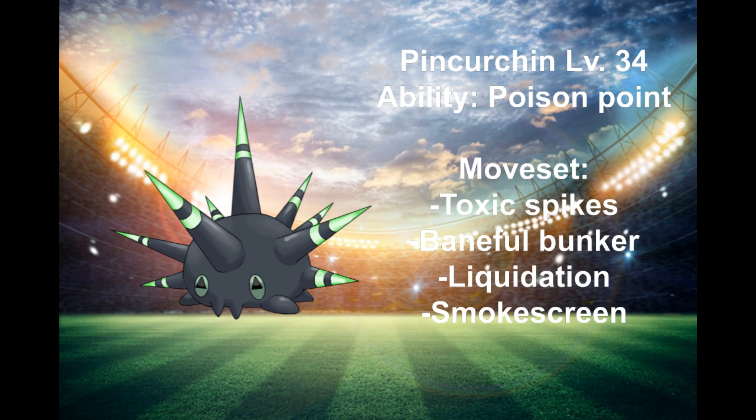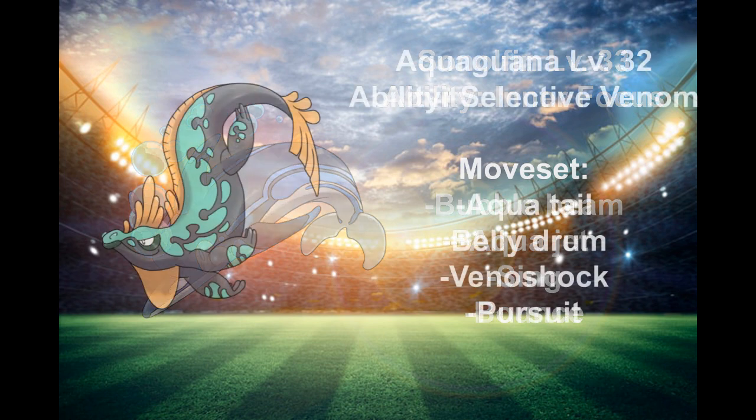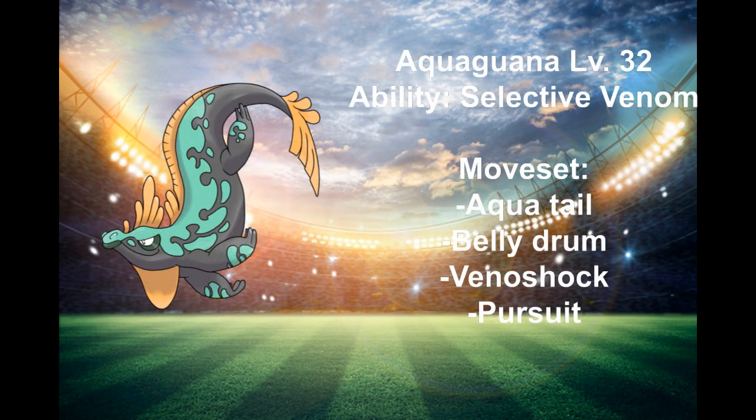His second Pokemon is another that we know all too well from the gym battle back in Reefsy Town. His level 33 Sunolphin with the ability Inner Focus, and with the moveset Bubble Beam, Aqua Jet, Sing, and Bounce. A new face joins his team at level 32, the Aquaguana with the ability Selective Venom, with the moveset Aqua Tail, Belly Drum, Venoshock, and Pursuit.